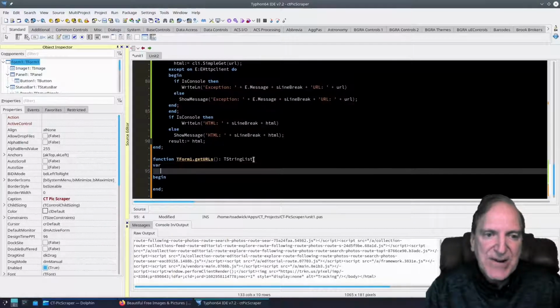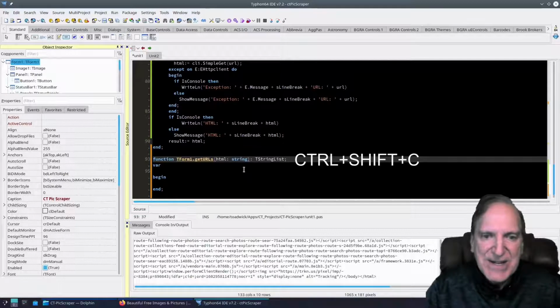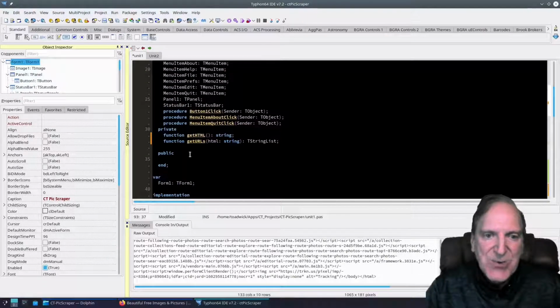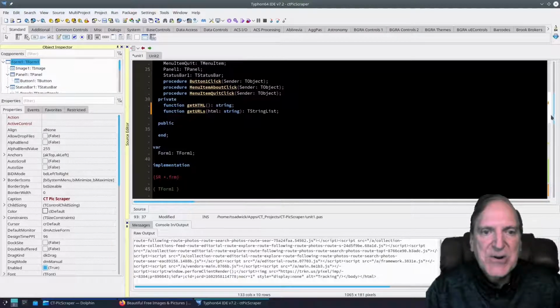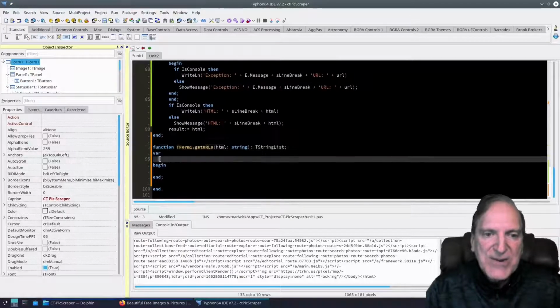Now I'm going to put in a var section, and under the var we're going to put some variables. So first of all, I want to create a string list. Oh, let me do this too. We need to have an argument in here because we're going to do this. Now I'm hitting Control-Shift-C again, and watch this. This is cool. The correction we made has been reflected in our declaration up here. So I didn't even have to go back up there to fix that when I added in my argument. We want to load that HTML file into this function because that's going to contain our source code.